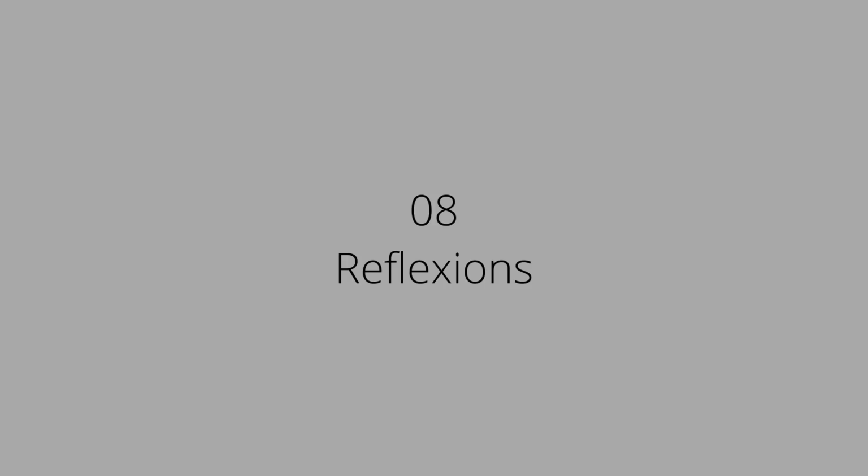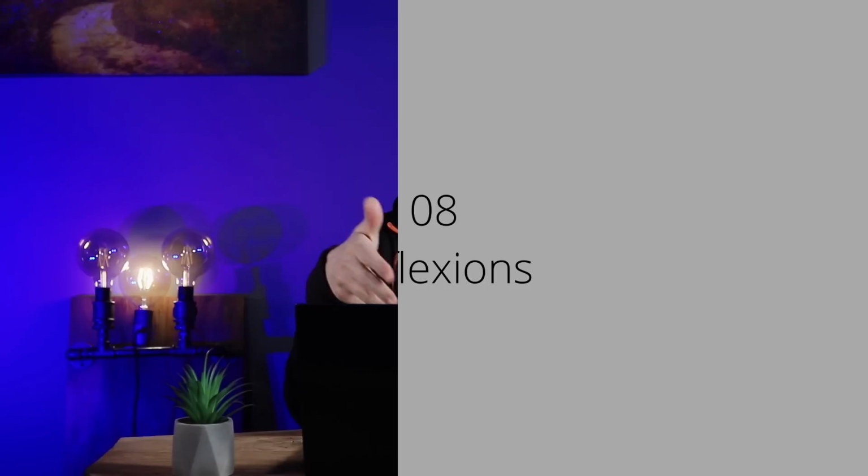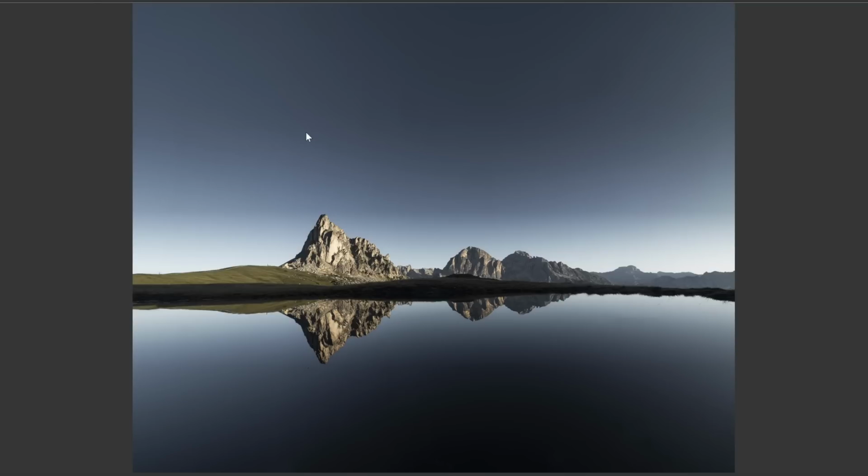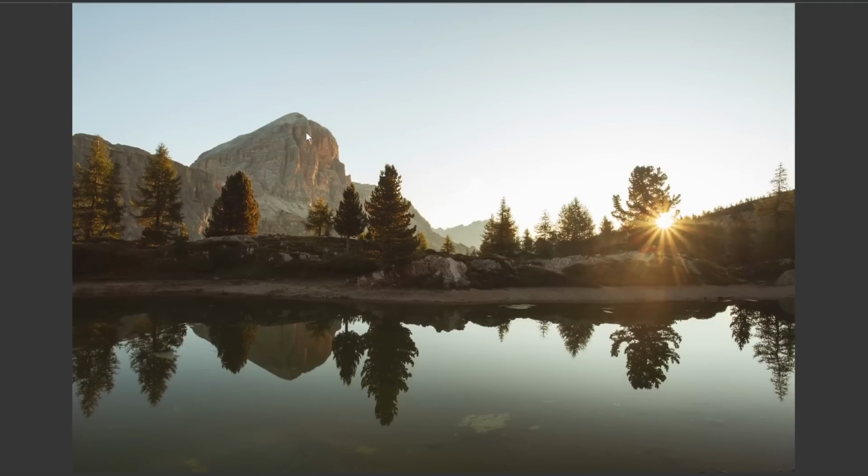Situation number 8 talks about a moment when, for example, in this photo in the Dolomites, as you can see, it was a very plain morning. No sky full of clouds, no special light or nothing. But still, if you see this reflection, you're going to have a calm feeling related to this photo. Of course, you also get this feeling when you have sunrise light. But again, there are no clouds in the sky, which makes it perfect to photograph this reflection. So whenever you have the possibility to do a reflection, do it.